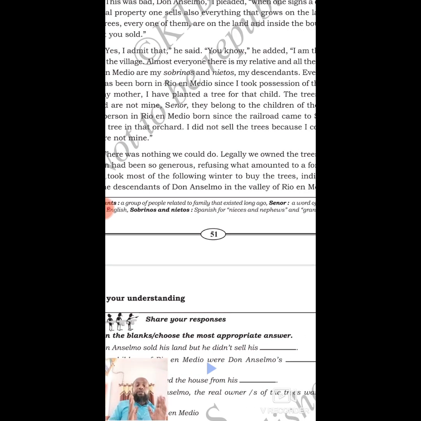Actually, the trees are not mine. Whenever a child took birth, my mother or my descendants planted a tree. For that reason, this orchard is yours, this property is yours, but actually the trees belong to the children of Rio en Medio. He is trying to convey this message to the Senator.